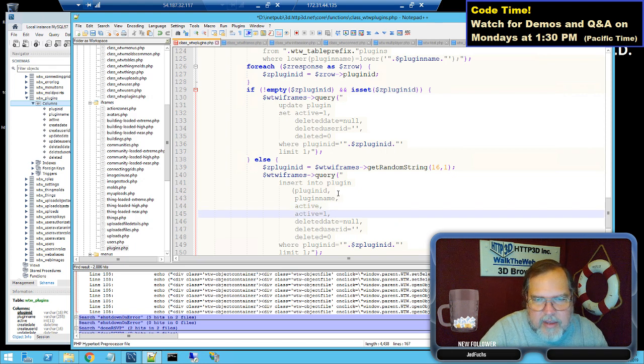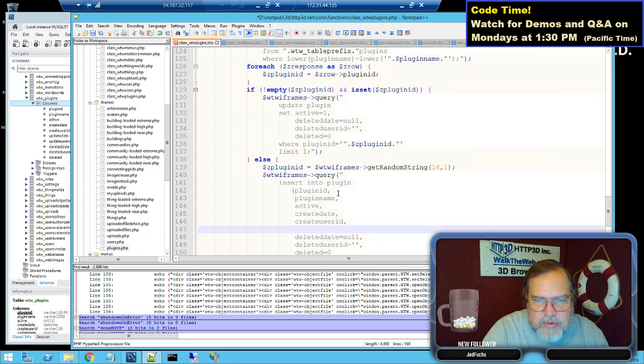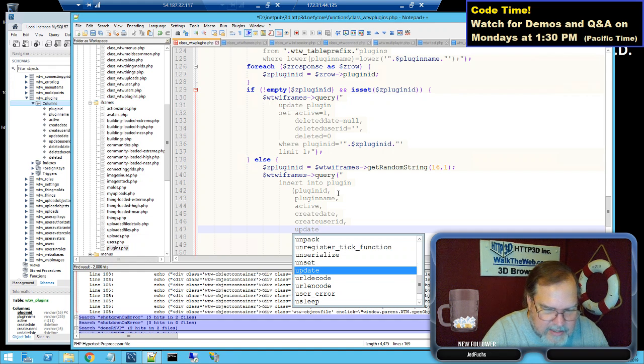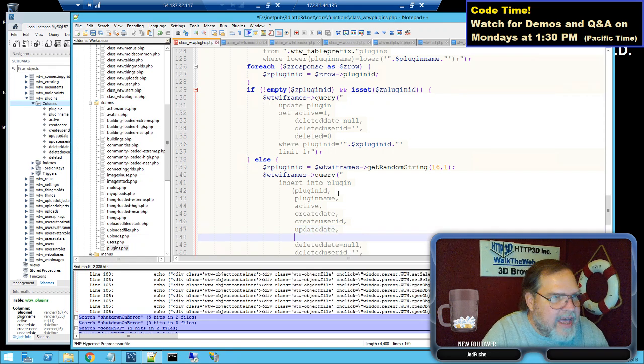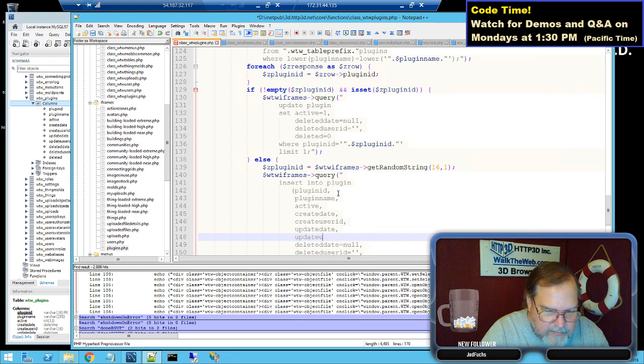Oops. Yeah, okay. We already got active. Okay, then I do create date. This will be the actual date that it was installed originally, and then user ID. This tells you who did it. Then update date. Reason I always do that is because if somebody changes it after the fact, the webmaster or somebody who can look in the table can tell who did it and when.